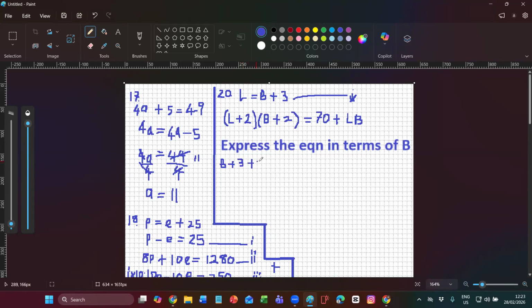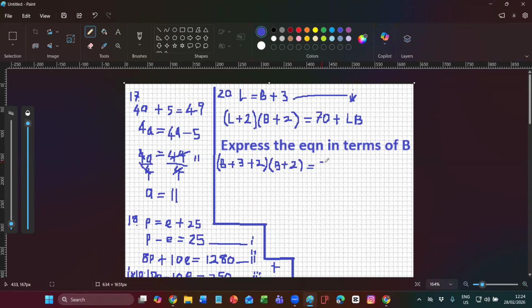plus 2, close the bracket. Of course, anywhere I see B, I'll just leave it as it is: B plus 2. If at any point you miss it or you didn't understand the step, just draw my attention to that point. So far you're understanding it, Abby? Yes, sir. Okay, good.